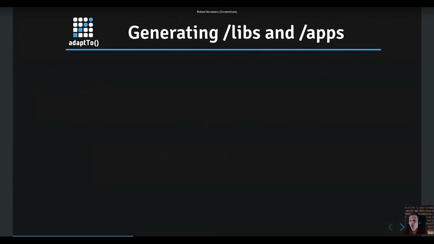So we say, okay, that's a good idea. Let's do this. The first step to having a libs and apps to swap is to generate it. And that turns out to be a pretty interesting problem. Now, obviously, libs and apps have to be presented in the form of a node store.